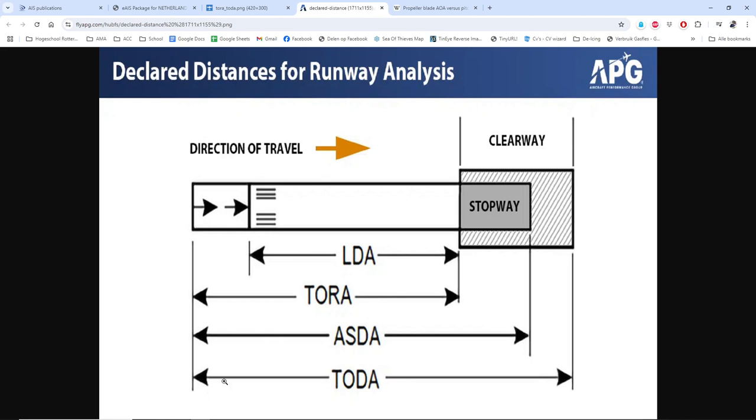And finally, we have the takeoff distance available. That's basically the same as TORA, but including clearing an obstacle of 50 feet. So let's say that I can actually take off all the way from here, then I have this part still to clear 50 feet.